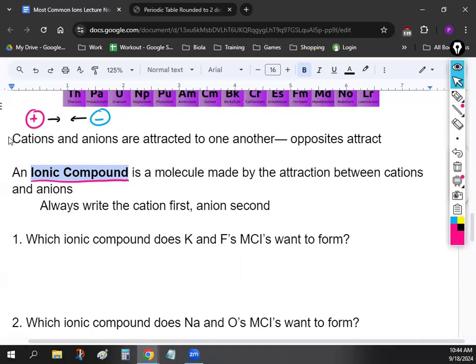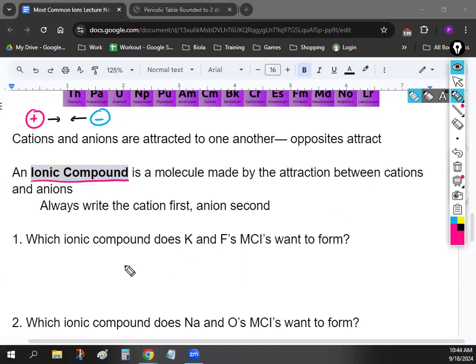Alrighty, guys. We're going to jump straight into a practice problem, and it's pretty simple. We only have 4 practice problems, and today's questions are pretty easy. If you have any questions, please ask me, just because it's going to be a short lecture anyway. So for number 1, we're looking at these 2 ions. We have K, potassium, and we have F, which is fluorine. Before we answer the question of what compound they want to form, I want you to go to your periodic table and write down what the charge is going to be.